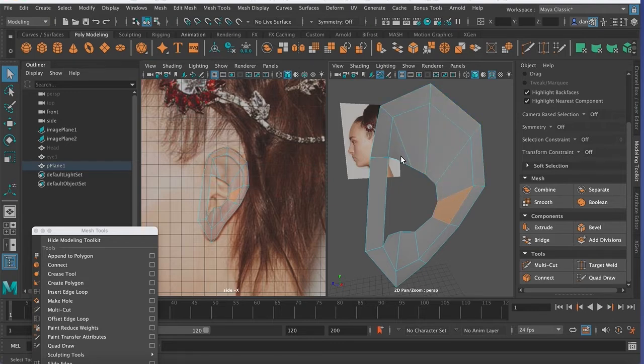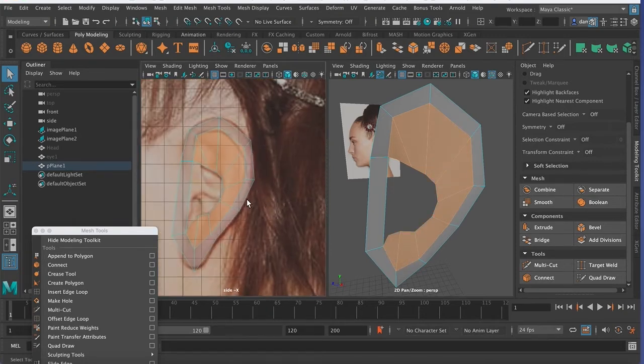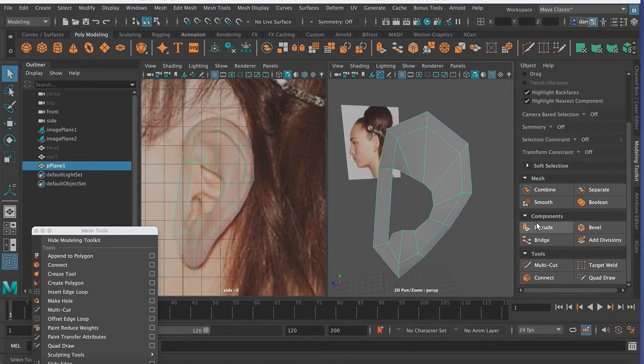So if I select these faces right here and extrude, or not, I'm sorry, I misspoke. Create an edge loop here. It'll help break out that geometry when it comes time to smooth it. So I'm going to go to Insert Edge Loop and click on this edge right here, where the green dotted line is, and drag it in.